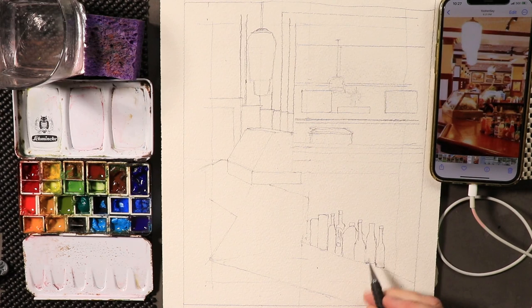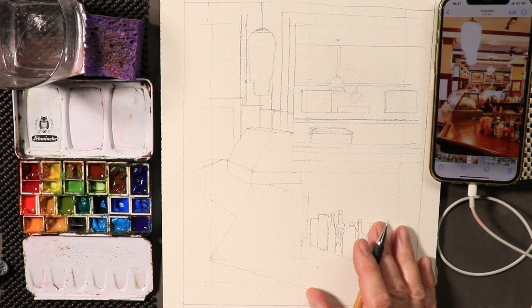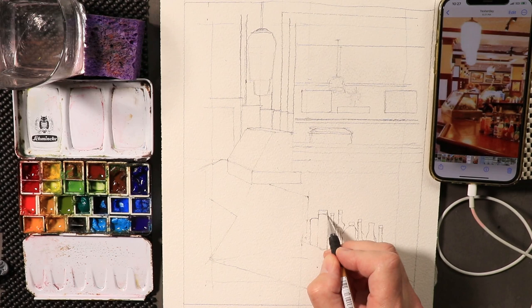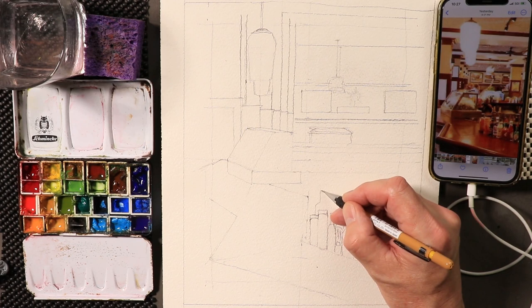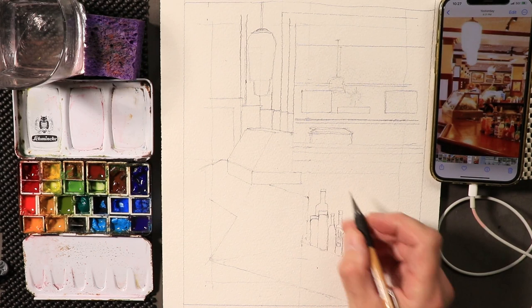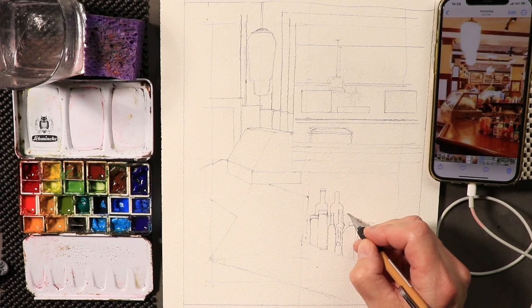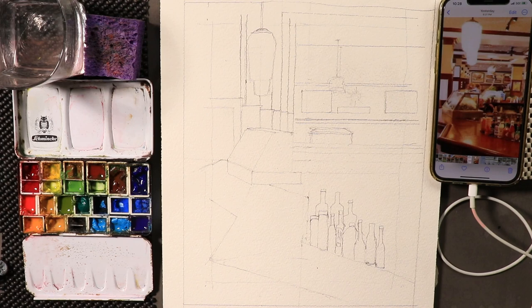All right, so now we have that. Good. Then maybe over here. These are a little higher up like that. So I'm just going to make these a bit higher. And then maybe over here we have a few other bottles here of some wine. Maybe a couple liqueur bottles here. Like that. And then another one over here. Maybe a square bottle. Like that. Good. So now we have some interesting bottles over here. All our fun stuff for eating, seafood, and all kinds of good bar foods.